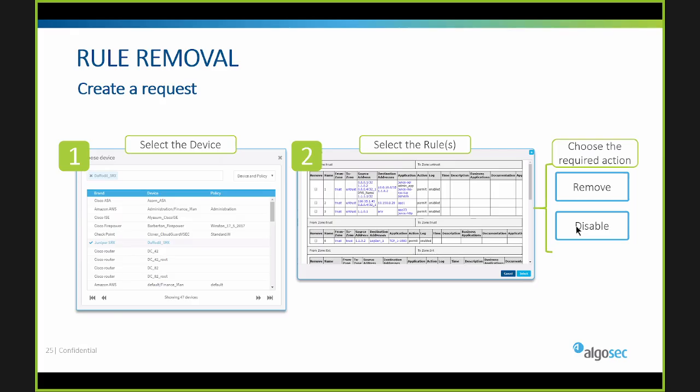If you're coming from Firewall Analyzer, from the optimization, it automatically chooses the disable action. You cannot directly remove a rule from Firewall Analyzer. It will go disabled first, for your peace of mind, just in case there's a mistake, it's easy enough just to re-enable it.